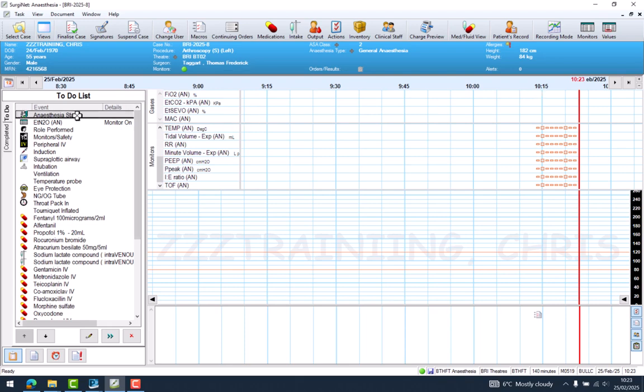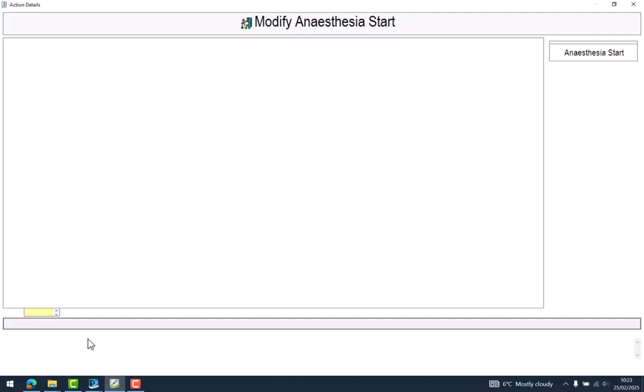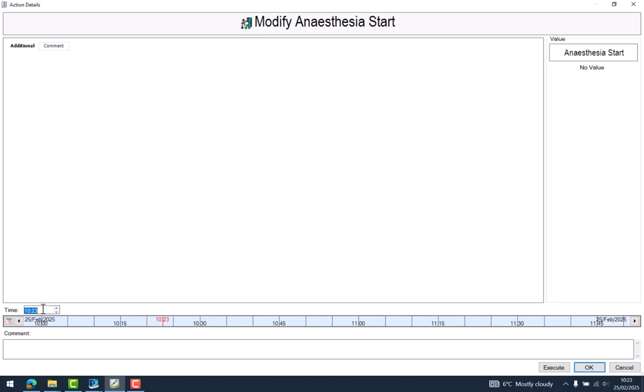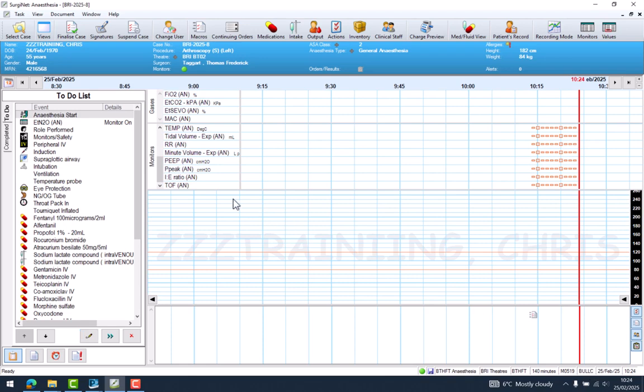So anaesthetic start, I would edit it, and this is a timestamp, so I just type in 10:15. And because that's when my anaesthetic started, what I find the easiest is if I do a Control-C and copy that, so I know when I can prescribe all my drugs to this time. If I press OK, it will just keep that data stored here.